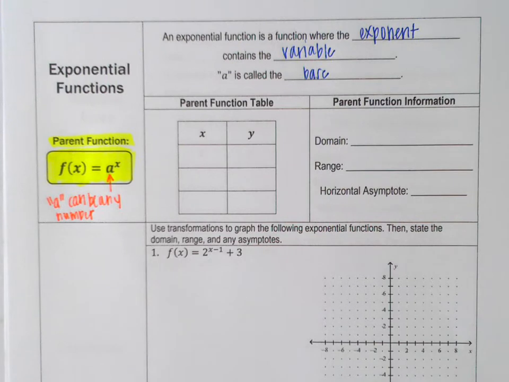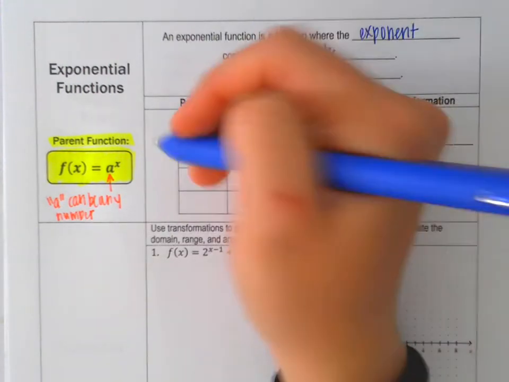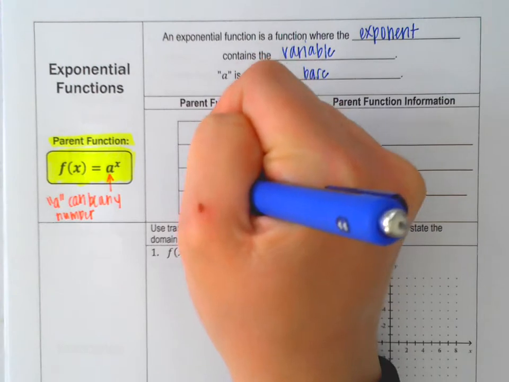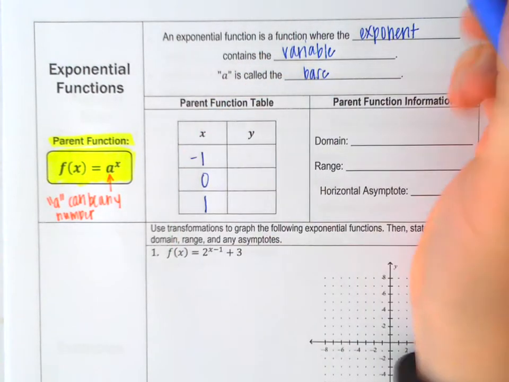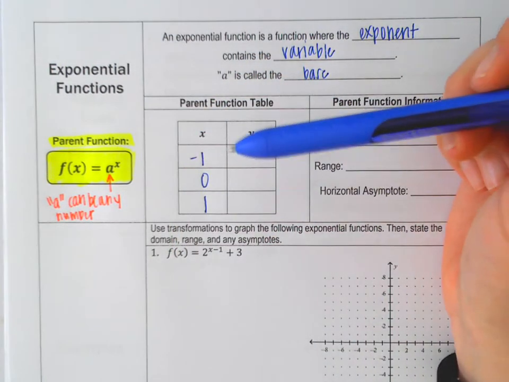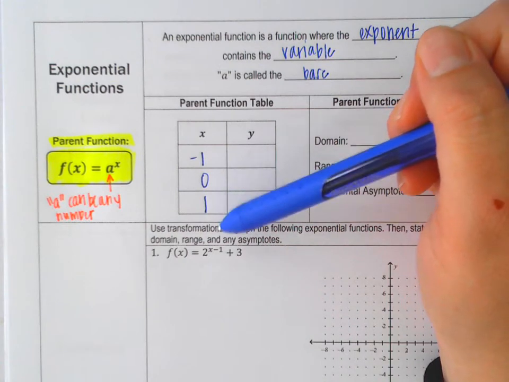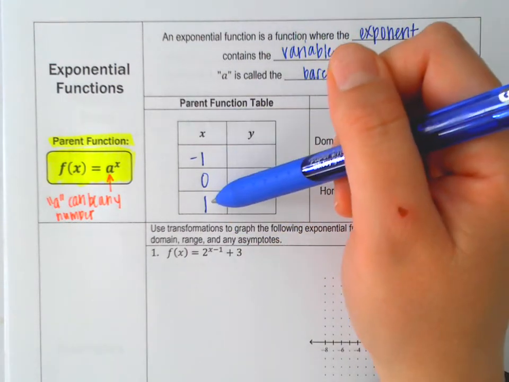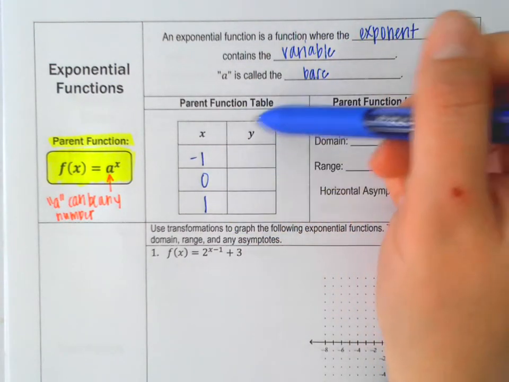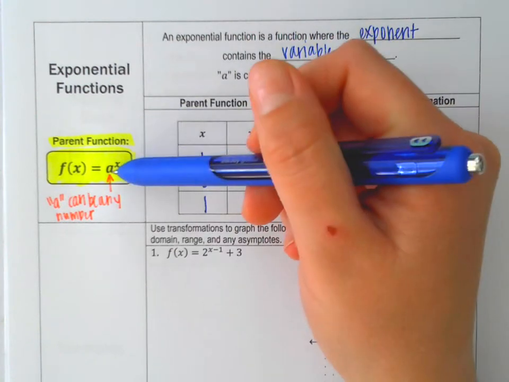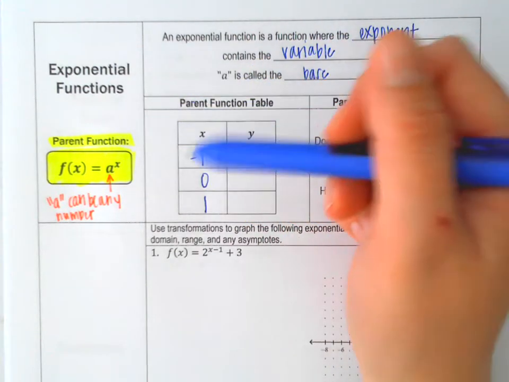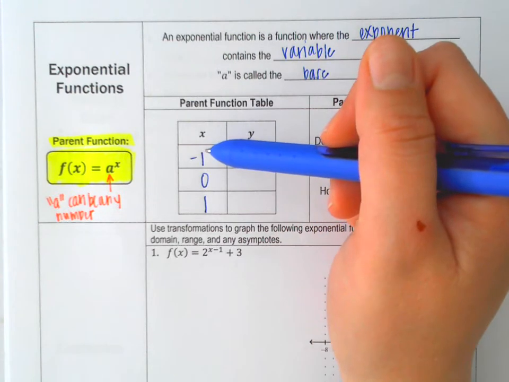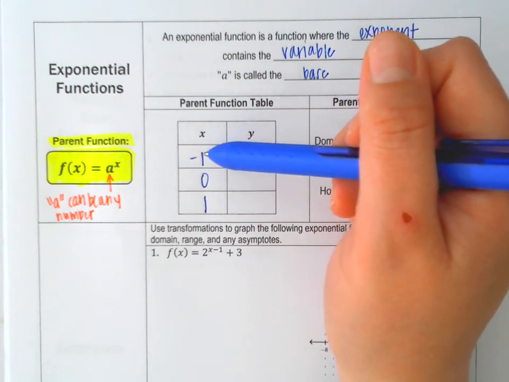So we're only going to pick 3 x values. Again, remember your x values are your choice, but I'm just giving you a range of what you can use to get a good graph. I'm just going to use -1, 0, and 1. That never changes besides the transformations. Now the y is going to be dependent on what my base number is. But let's just use A and look at what that's going to be.